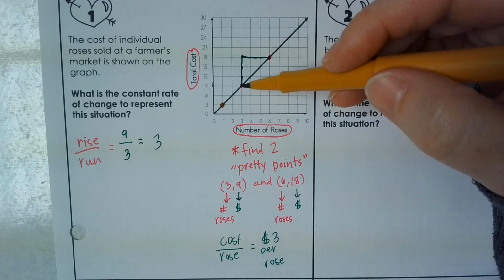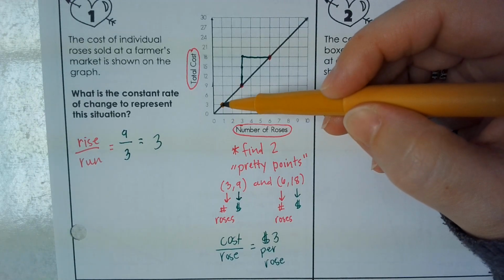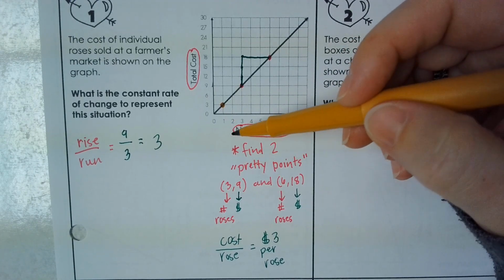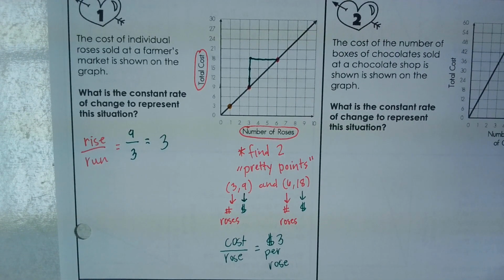So either you can, but the thing is you have to understand that slope is the same as unit rate. If you remember that, then yes, break it down to per one thing of whatever you're talking about. Look at it on the graph. If you can see it on the graph, boom, you're done. If you can't see it, then you do rise over run. It's like the backup plan, essentially.